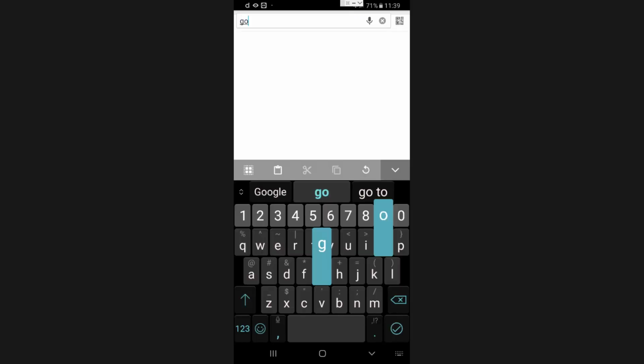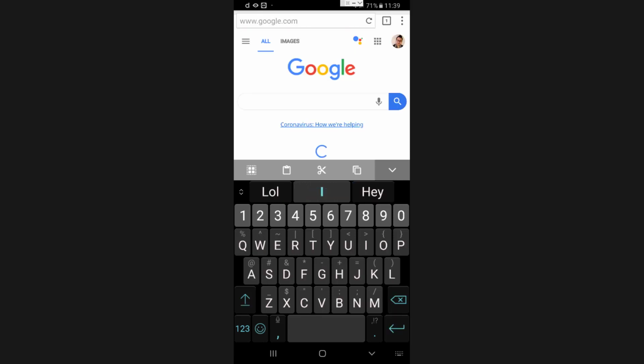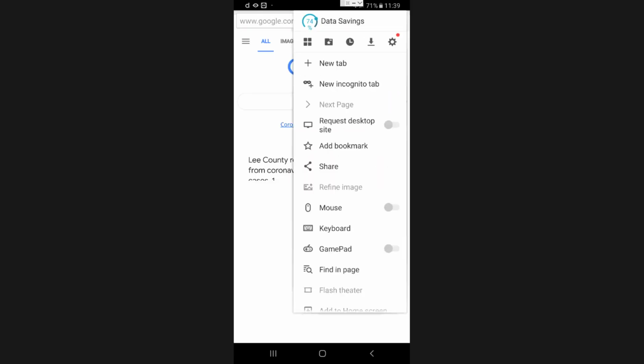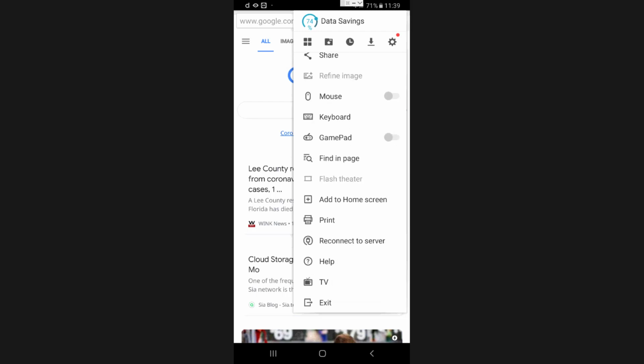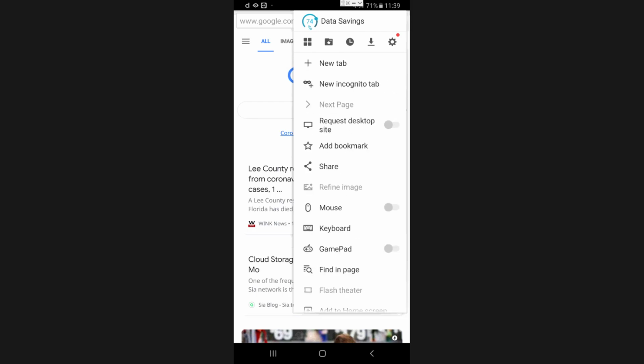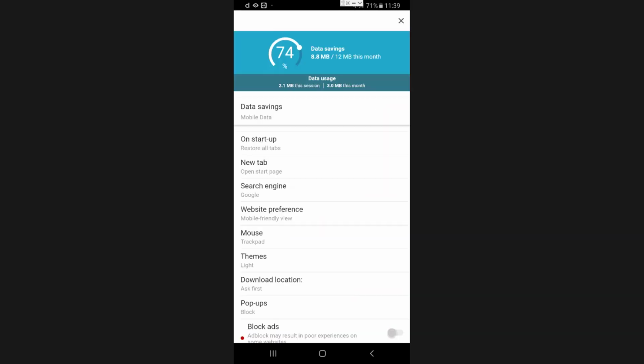So that's all the positives that I have for Puffin. The caveats for me with Puffin is just the overall layout is not something that really appeals to me for a daily mobile browser, something that I'm using for just all the mobile sites I want to go to. If I'm looking at news articles, I'm looking at tech information and things like that. The fact that it's allowing me to view certain websites in a more friendly way doesn't really help me, because most of the websites that I go to are mobile friendly anyway. So that's not helping me in the data savings portion. Not really useful to me.